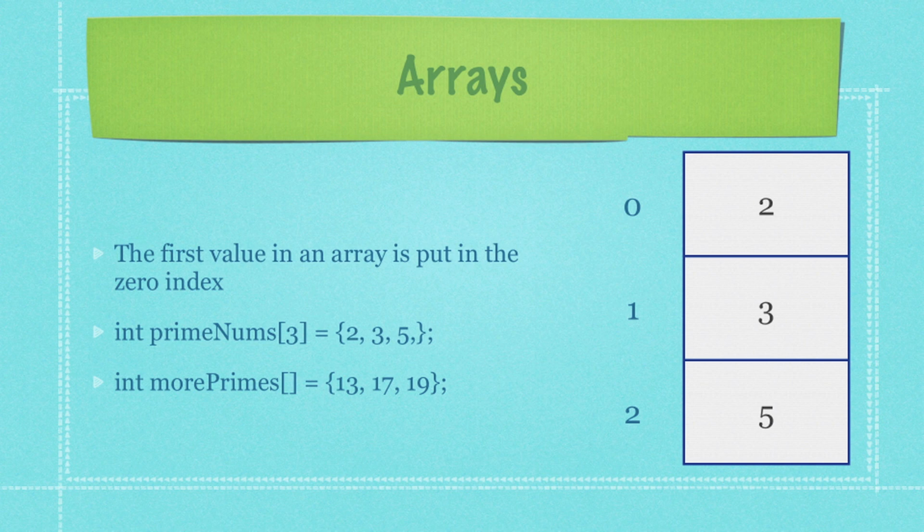Like, for example, the very first piece of data that we put into an array is going to be at index 0. This is just a number that is going to tell us in which box inside of the array we are in. The second one's going to be 1, and then it's going to be 2, and 3, and 4, and 5, of course, as big as your array is. Now, you can initialize your array like I did here with the 2, 3, and 5, quite simply with prime nums, 3 inside of it, and then define exactly what's going to go in each box. That's all an array is, just a big bunch of boxes.